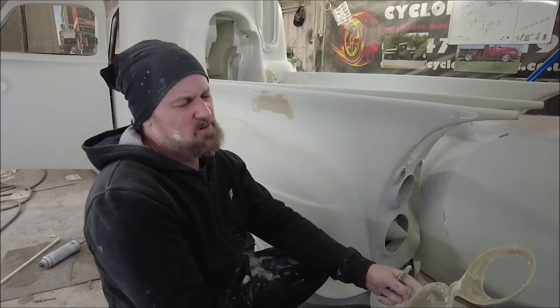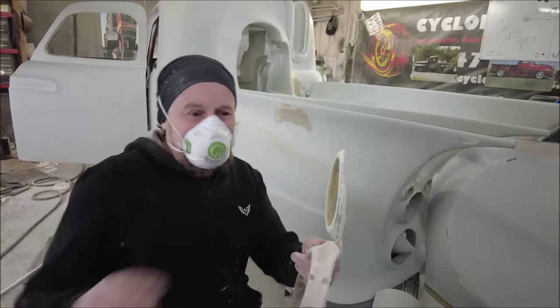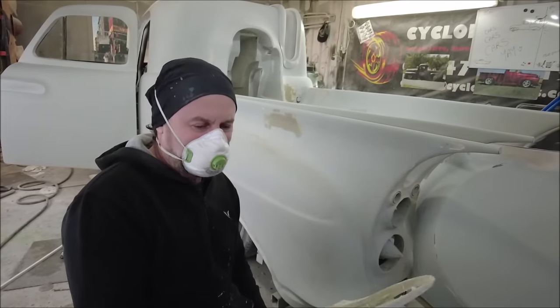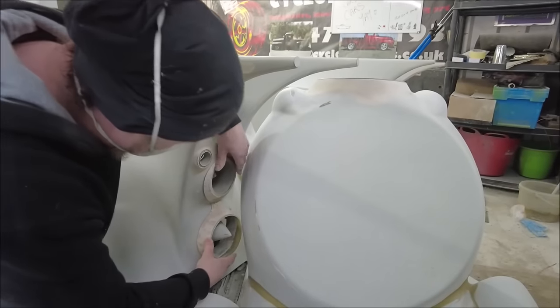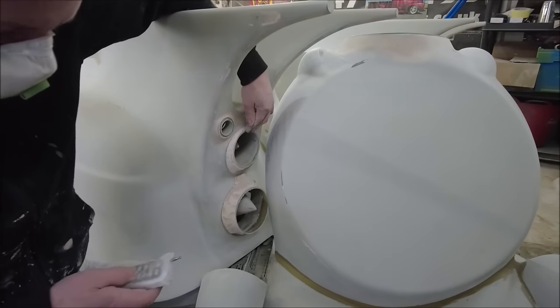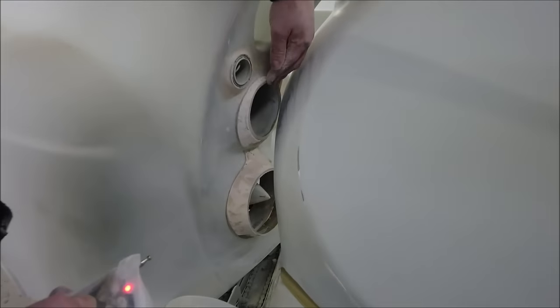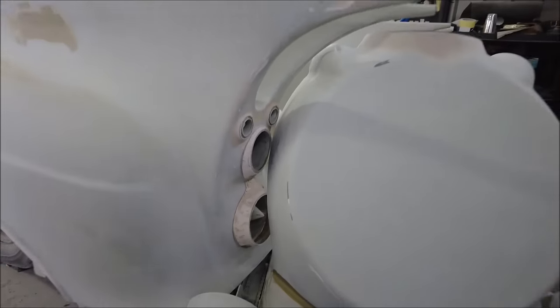After probably a little bit more trimming, it's still not quite right. Well, look at how thin this bit is. From that absolute behemoth of fiberglass, we've whittled it down to this. But that is looking pretty good. I should just do the opening test again. Ooh, it holds it there nicely.